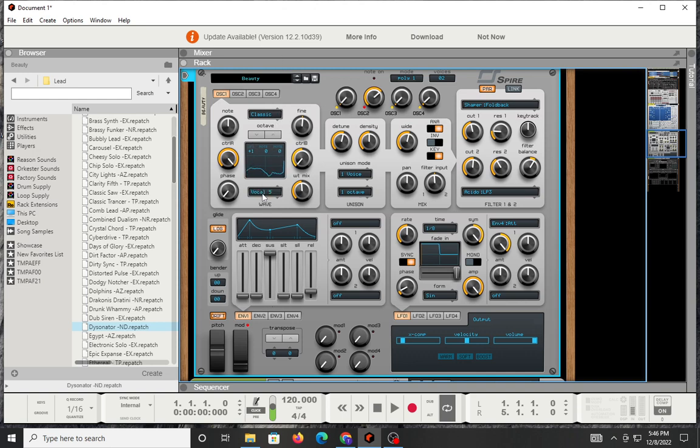But again, I have to click and then scroll up and down with the mouse to determine which waveform I want to use. I think it would have been easier if they gave you a drop down menu. Not a big deal, but it would be nice if they had that feature. So yeah, this will determine the waveform you want to use.